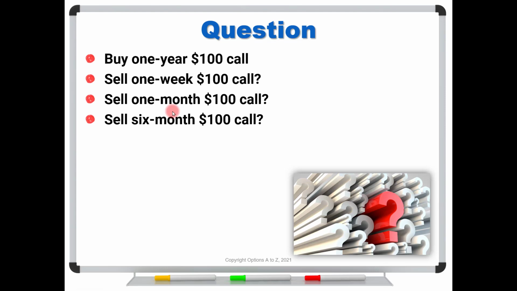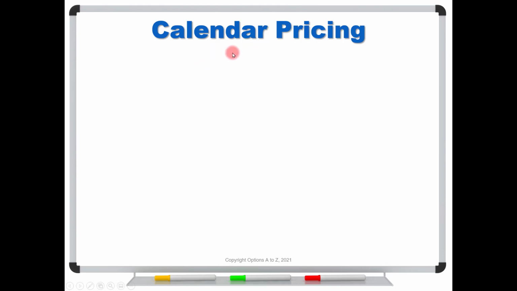Now in this video, I'm not going to get into so much the better ways to choose the strikes, these combinations, but instead to show you why you have to be careful with the longer dated ones. So to see that, we have to look a little bit about calendar pricing and therefore our option pricing. So we've talked about this before in previous videos, the square root pricing rule. And what it says is that if we have a 1-month option trading for $1, a 2-month option would be trading for about $1.41.